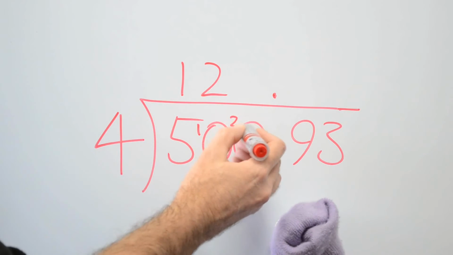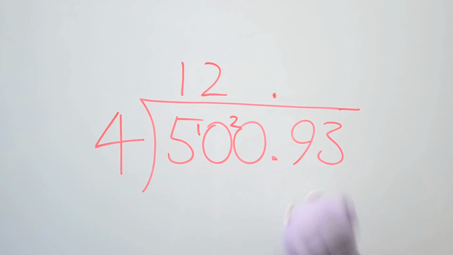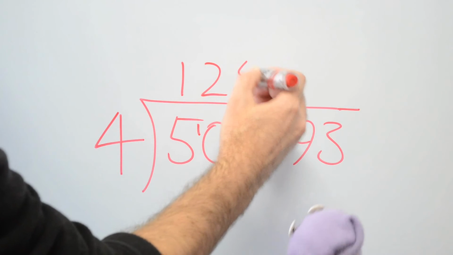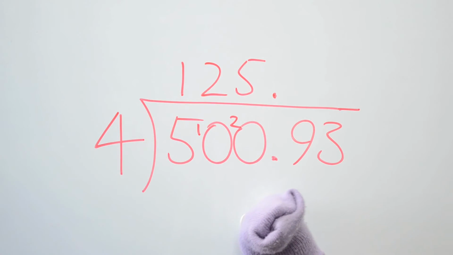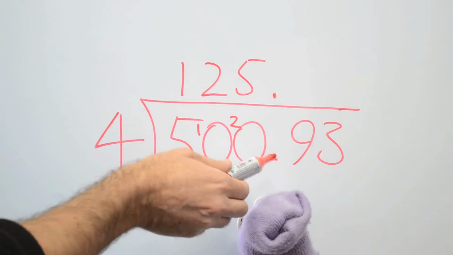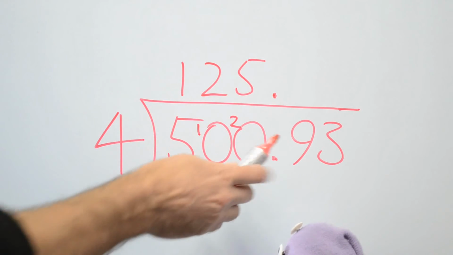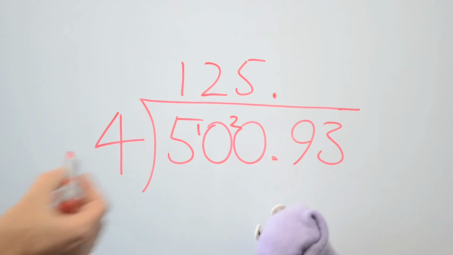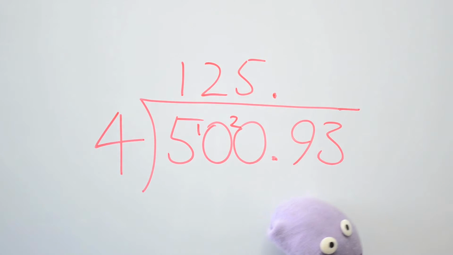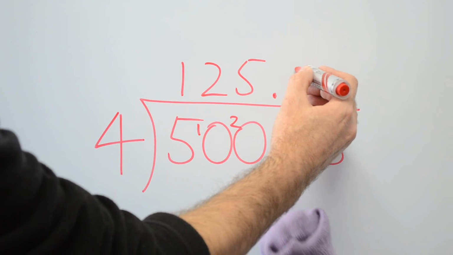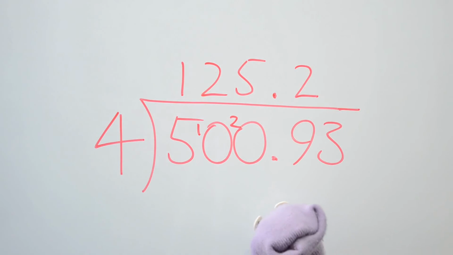Does 4 go into 20? 5 times. We're getting an interesting number here. Now, over here we're in the decimals, but just ignore the decimal point for the moment. We can treat that as if it's 9. So does 4 go into 9? Yes, 2 times, because 2 times 4 is 8. Twice, with the remainder of 1.